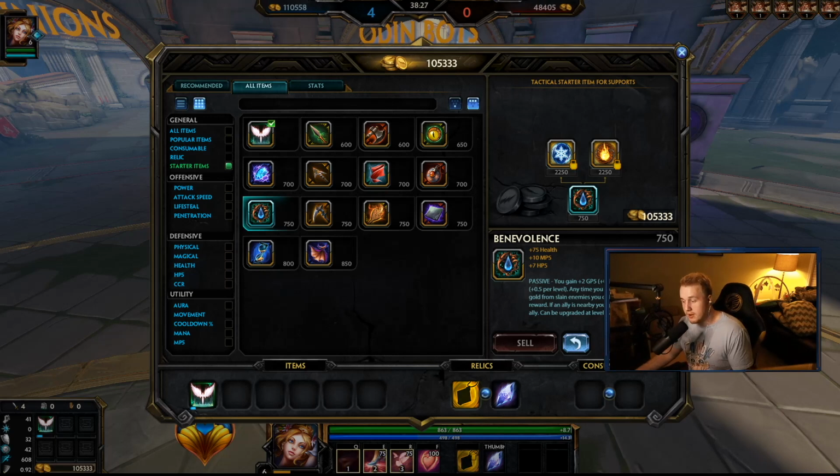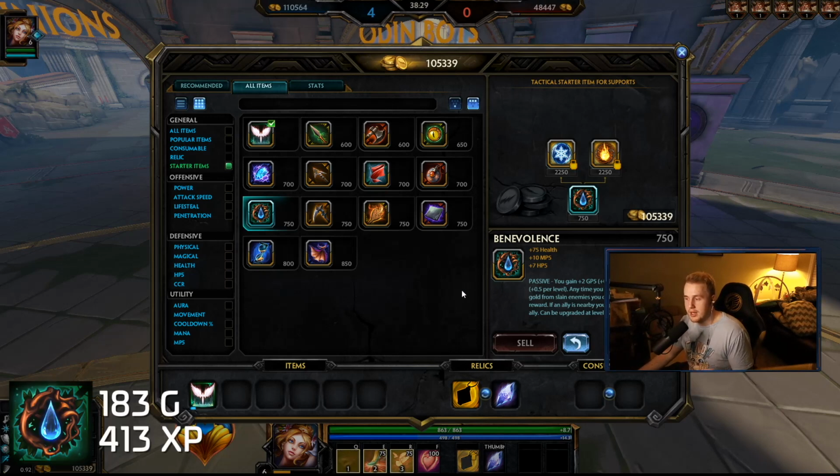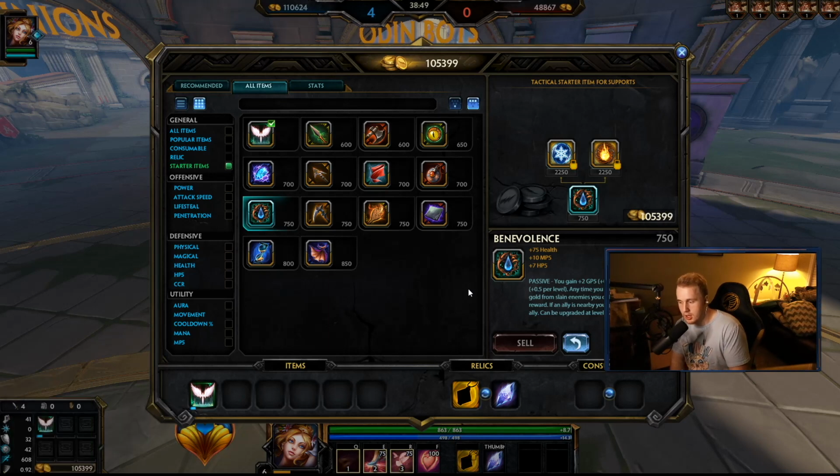So for Benevolence, you will get 183 gold through the first 1 minute and 10 seconds, considering you clear 2 waves and you clear the purple buff. And then 16 of that gold goes to your ADC. Then you get 413 XP, and 30 XP goes to your ADC. So if you look at all these items, with War Flag you're just going to be down gold outright. You're going to be up a little bit of XP, but down gold outright. It has the same XP as Sentinels, just more than Benevolence.